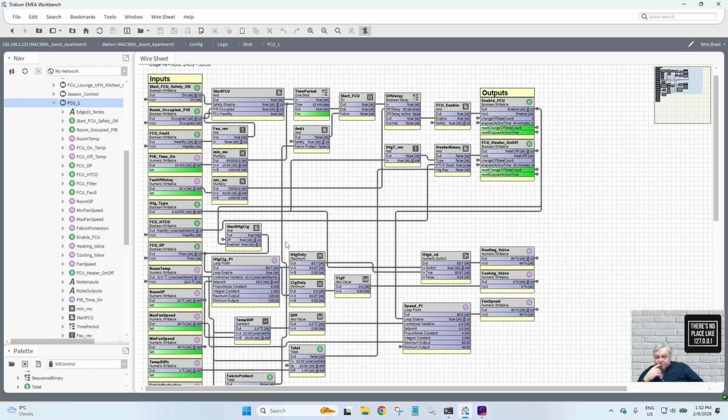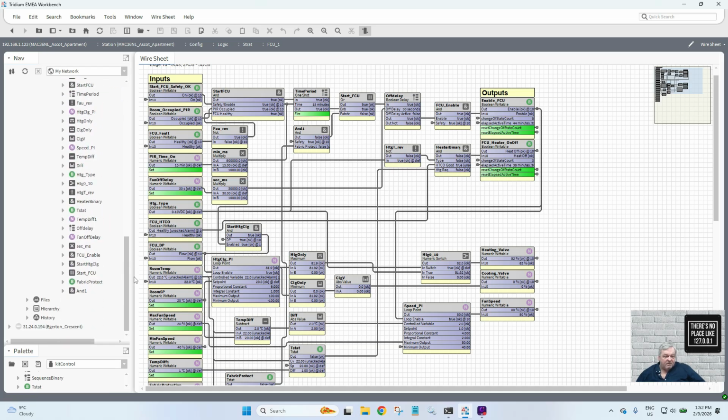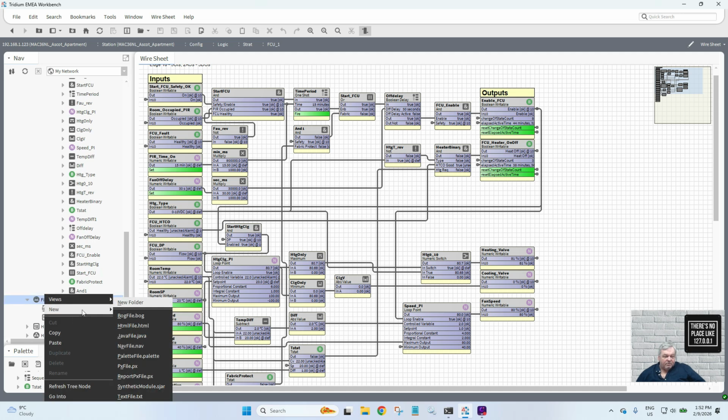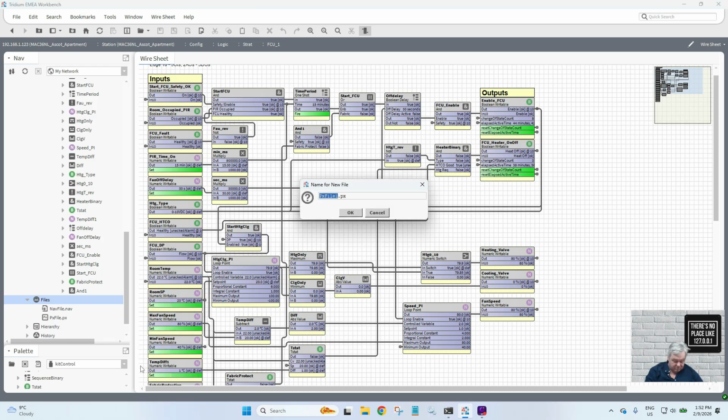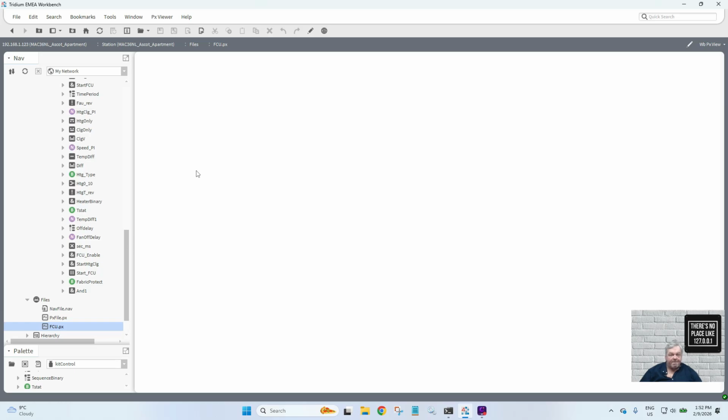I presume I could quickly do a graphic, because some of you don't like graphics, so let's do a graphic. Files, new, px file, FCU, open up that.